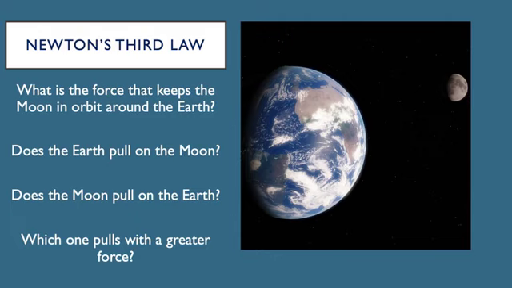Now, why is it that the moon is the one that's pulled in orbit around and spins around the earth, and the earth doesn't do the same thing? Well, they actually kind of do the same thing, but the moon is a lot smaller. So the moon is the one that does the moving, or the vast majority of the moving, and the earth doesn't move as much because it's got a lot greater mass. But the actual forces pulling on both of them are exactly the same, and that is an action-reaction pair. That's an example of Newton's third law, where we've got an equal and opposite force, which is the weight, pulling both of those things together.